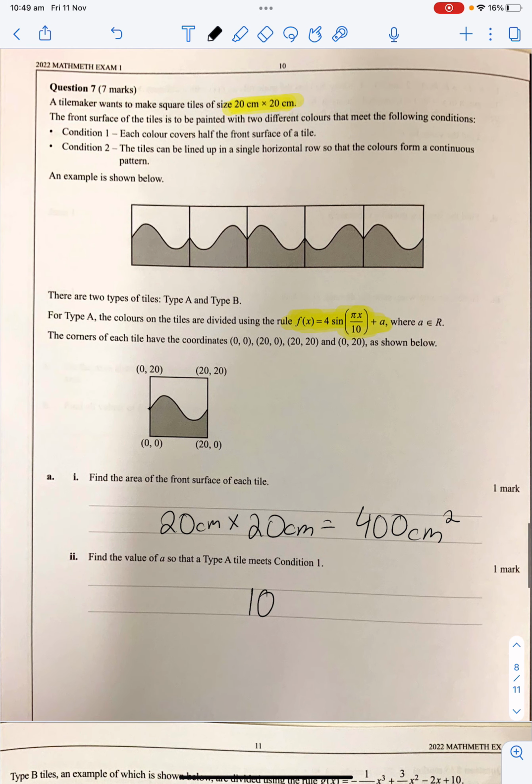One thing to note here, this continuous, not to be confused with when is a function differentiable. So we're not looking at discontinuity of functions in calculus here. It just means is the tile connecting from here to here.